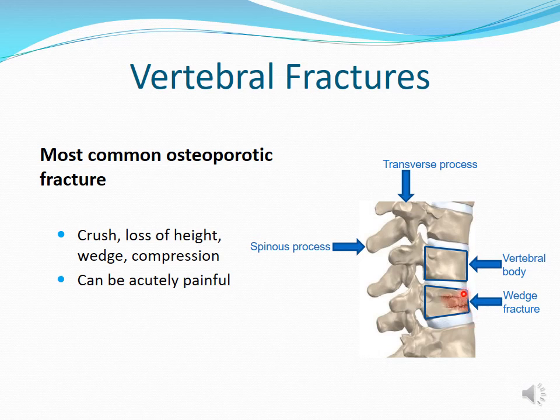As you can see from the outline drawn around each vertebral body, it becomes wedge-shaped compared with a healthy vertebral body above, hence the name. These types of fractures are also called compression fractures or insufficiency fractures. They all mean the same thing. Vertebral fractures heal in 6 to 8 weeks, but don't regain their shape.